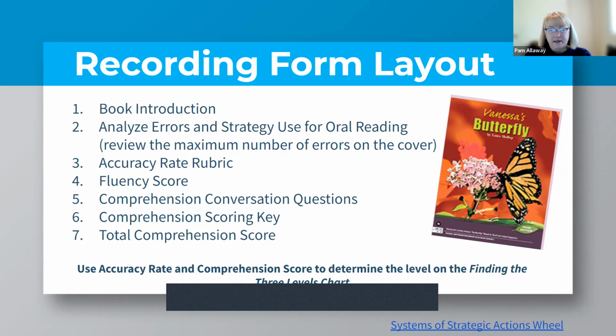Okay, if I'm testing them and I'm making notations and they make more than, let's say, 20 errors, because that's what it tells me right here, I'm going to say, okay, thank you. You did some good reading today. We're going to try this again tomorrow on another text. So the student has the text in front of them.